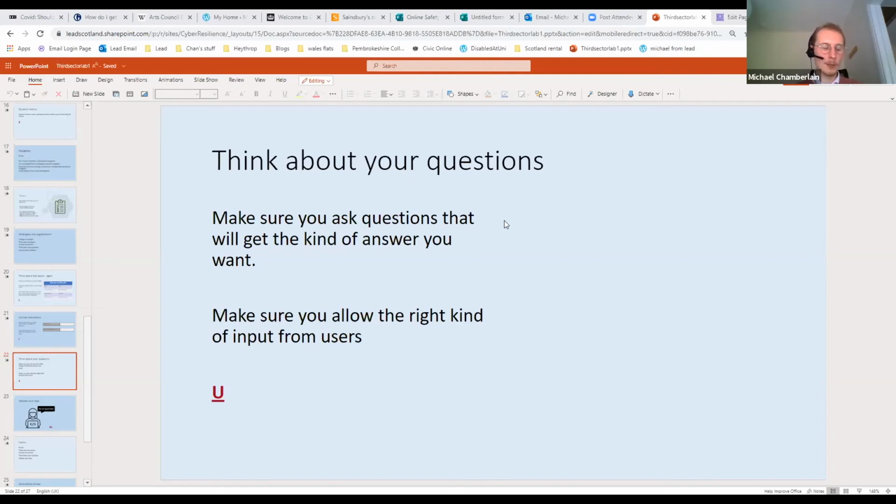How good are you finding this course? Yes or no? Now, if you look very carefully, you might see that doesn't really make sense. Are you finding it good? Maybe that would be yes, maybe that would be no. But how good? Well, that's a scaling question. Yes or no don't really work. So I'm going to end the polling there, just because it's just another way of thinking about making sure we're asking the right questions to get the right answers.